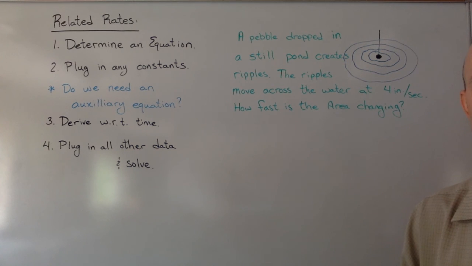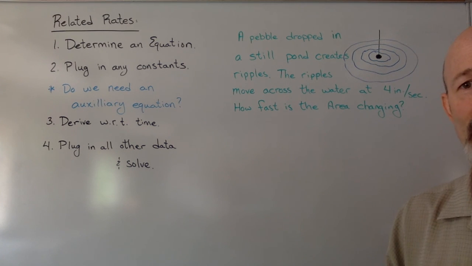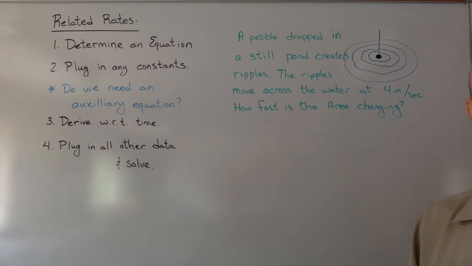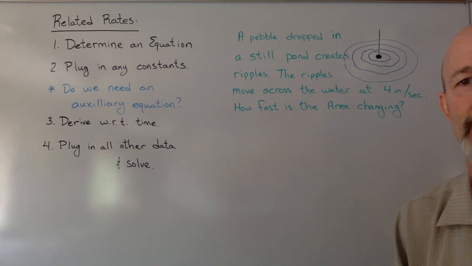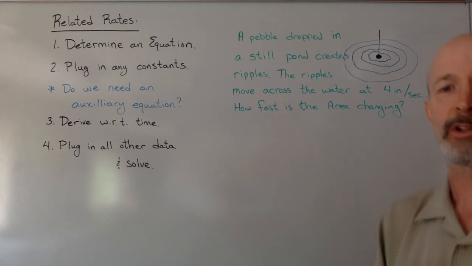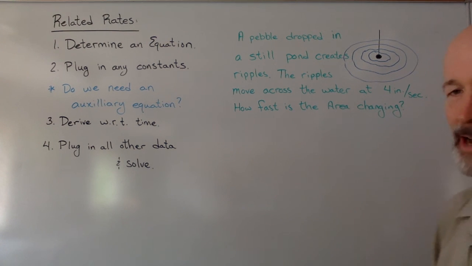How's the area changing? You could also make this a problem where there's an oil spill in the ocean. Oh wait, that's not really so much a theoretical problem. That's happened. And they need to track exactly how fast that oil is spreading and where. There's a lot of variables involved in that, but it's the same idea. So the one word I didn't put in is we're going to assume these are circles, circular ripples. And we're looking for how the area is changing.